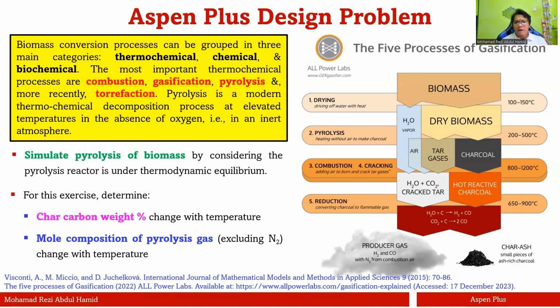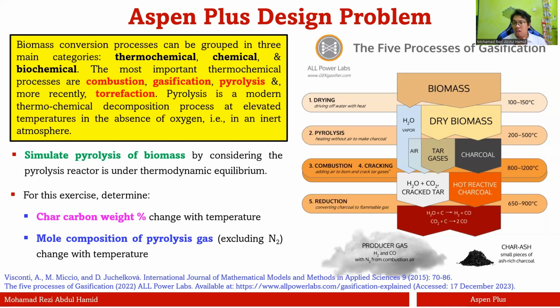I think the figure on your right here captures the whole breakdown, or the sub processes behind the overall pyrolysis or gasification or combustion process. Because when you put your biomass into a reactor, gasifier or maybe pyrolyzer, stuff like that, not only one reaction, not only one process is happening, there are a lot of processes that are happening concurrently. But in general, they can be divided into several steps.